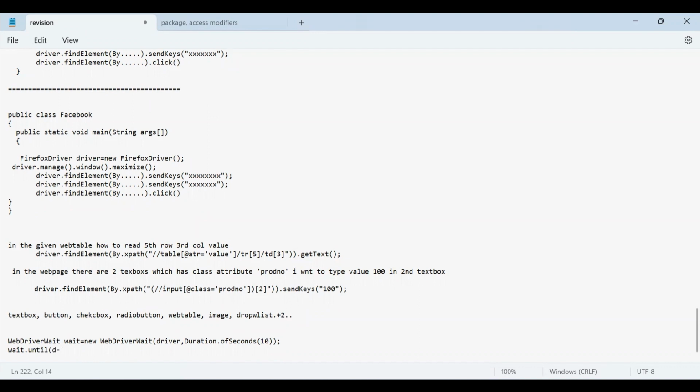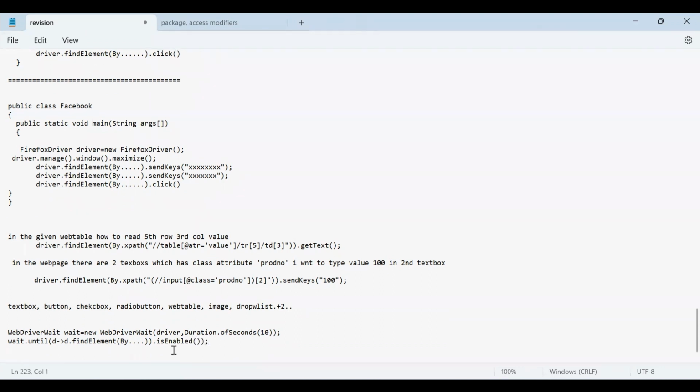Some element, right? I want driver.findElement, By some locator, until that element is enabled, something like this you are giving, right? Or I want to wait until this element is displayed, then how do we say it? findElements. findElements, size greater than 0. I want to wait until the size becomes greater than 0, right? Now this will be in a loop, right? Maximum for how much time? 10 seconds.